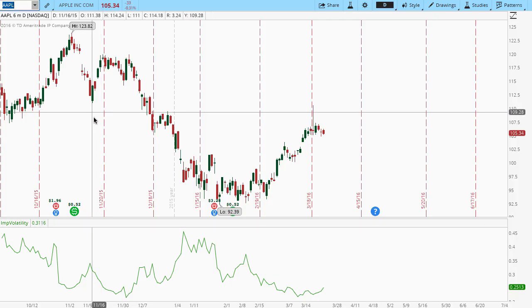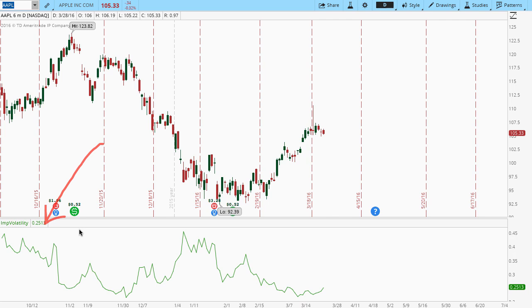So first here on the charts, we can see this is Apple, and you can usually get the actual implied volatility number somewhere on your broker platform, in Thinkorswim, which is our broker. You can pull it up as a chart. It's in the trade tab. You can pull it up in a number of different ways.